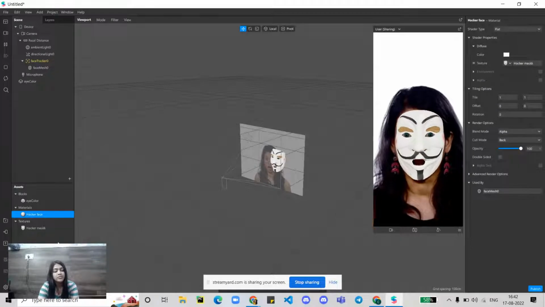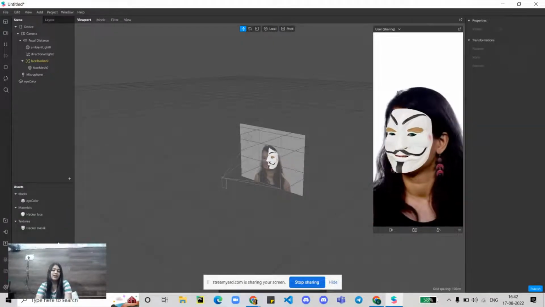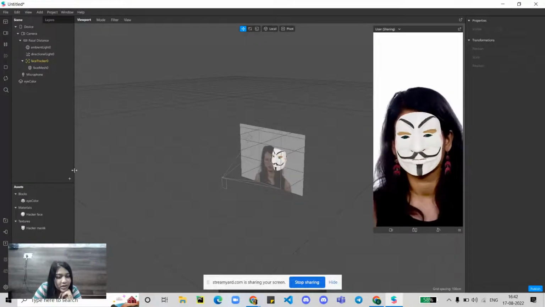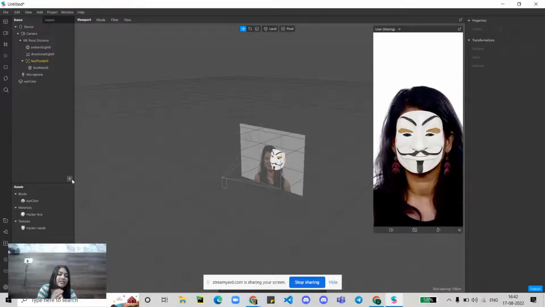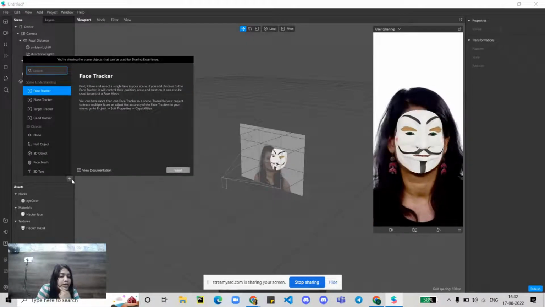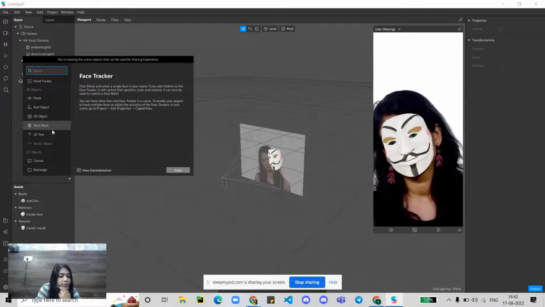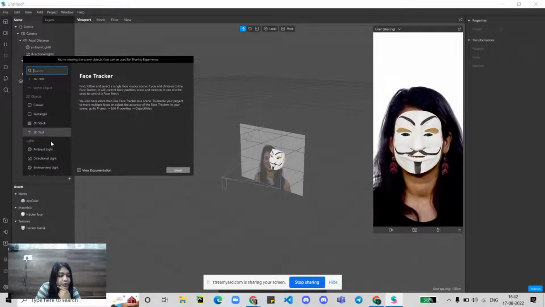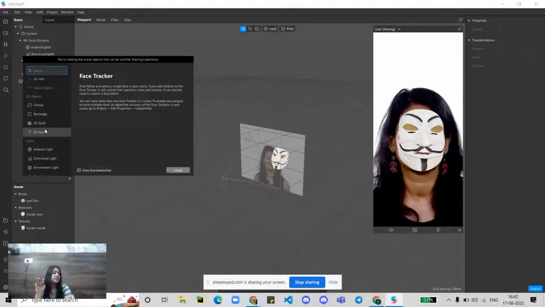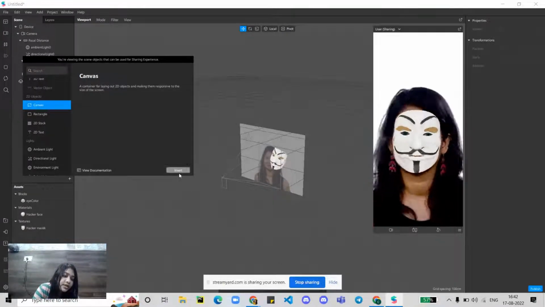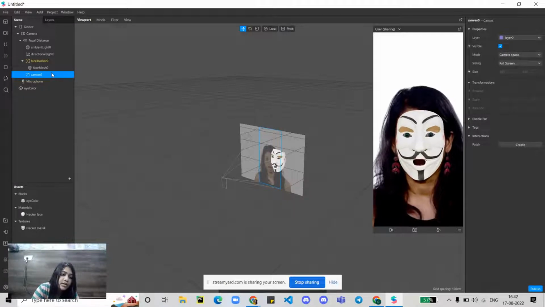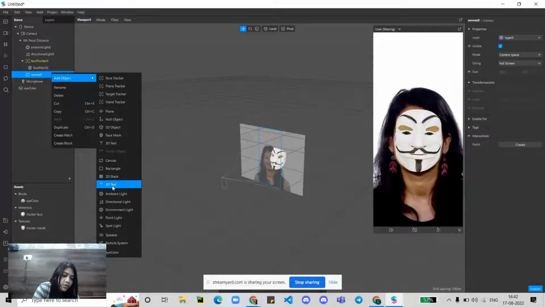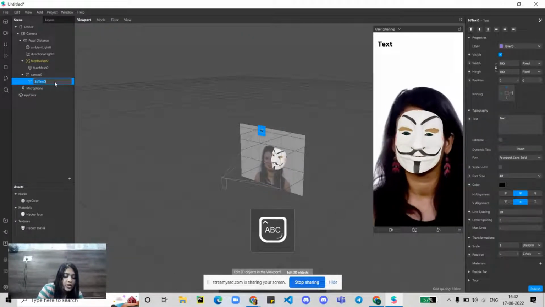Now moving further, you have seen how you can add a hacker face to your effect. It's looking perfectly nice, and let's also understand how we can add some more functionalities to it. When you click on the plus button and scroll more and more, you can see a column of 2D objects. There are four objects available: canvas, rectangle, 2D stack, and text. Let's click on the canvas and insert it. When we have inserted the canvas, right click on it and add a 2D text object. Let's rename the 2D text as day.